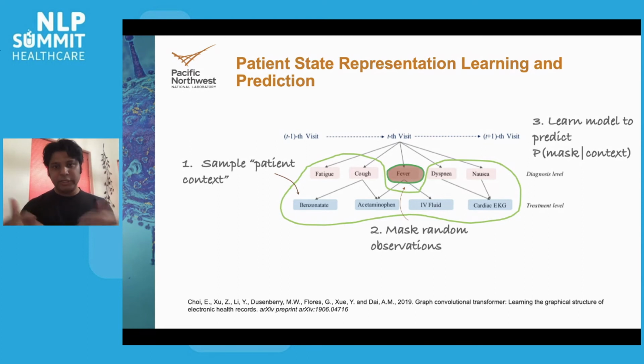So our initial starting point has been looking at the transformer layers that have already been explored for electronic healthcare records. In a very quick, 30-second introduction to transformers, what we're effectively doing is, as I said, we are binning the patient's information into 6, 12, or 24-hour intervals. So we can build a profile for a patient, a set of diagnosis codes and drug codes for that 24-hour window. And then we can mask, following the BERT philosophy that everybody knows now, certain entries in that window. And then we use the rest of the data to be able to predict it. And that is what we refer to as the pre-training step.